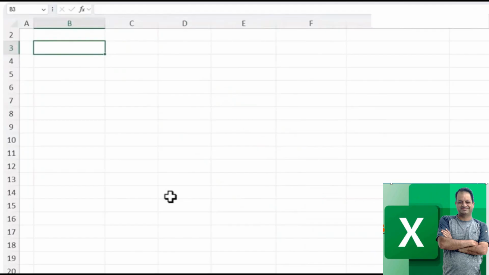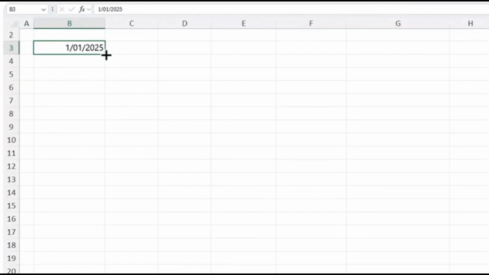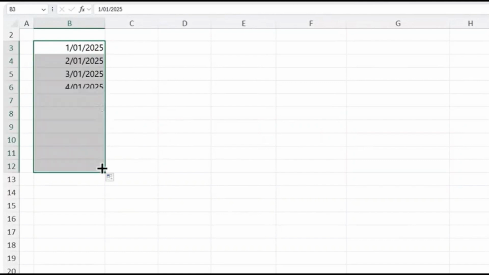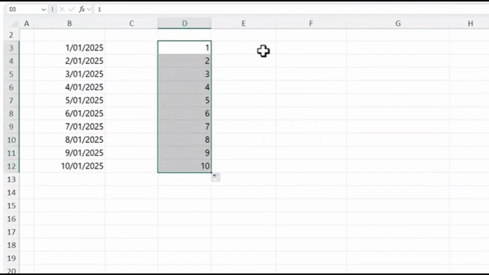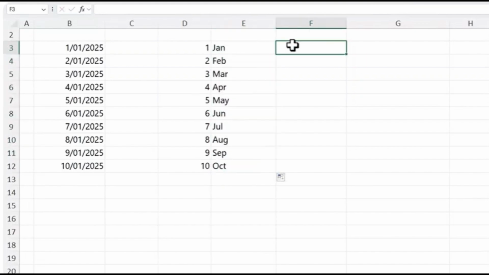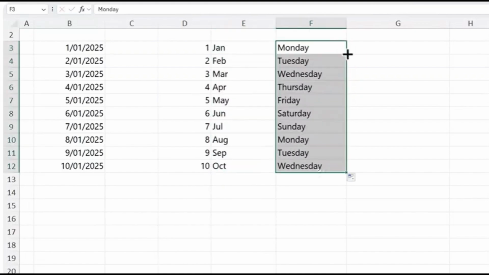Autofill lets you quickly fill adjacent cells with several types of data, including values, series, and formulas. For example, let's enter a date, and then if I place my mouse in the bottom right of the cell until it changes to a plus icon, then I can left-click and drag the fill handle. You can see it generates a series of dates. Now there are loads of things you can do with the fill handle, so give it a try with other types of data like numbers, month names, or day names, to name a few.